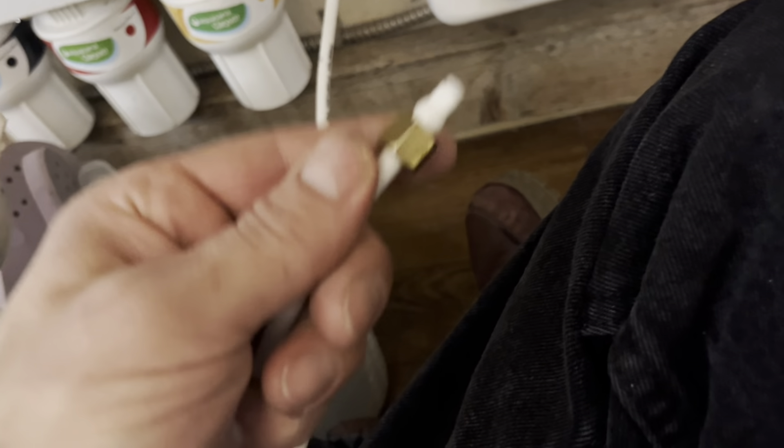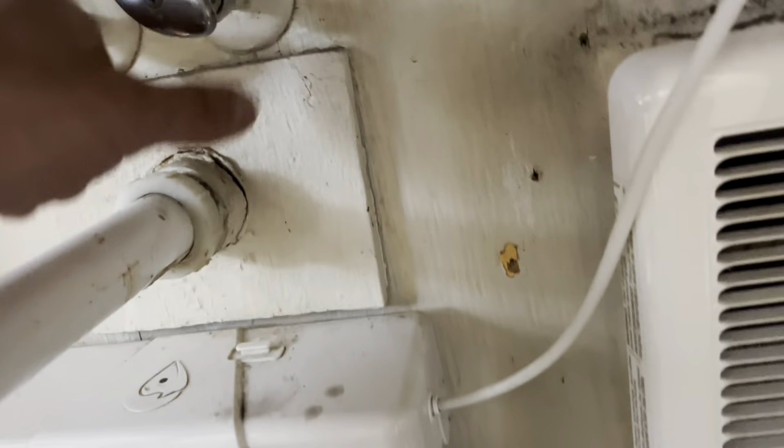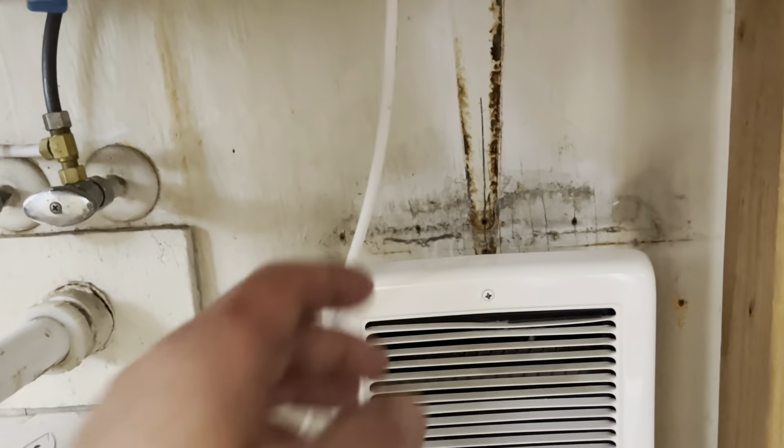And once that is tightened up, we can attach the hose nut and it simply just fits right in there because I did get the same style spigot. We don't need to make any modifications, and we just tighten that down. Once that's nice and secure, we can turn the water on and verify that it's not leaking out of anywhere. Once that's done, we can test the spigot and we'll be done.